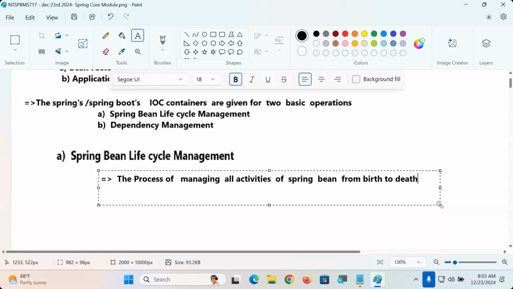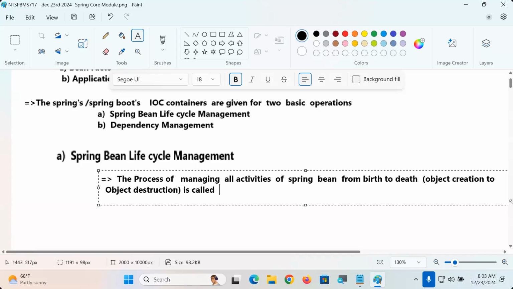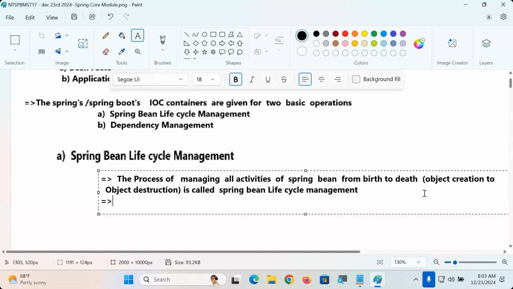What is that? Birth to death is nothing but object creation to object destruction. It is called what, guys? Spring Bean life cycle management.